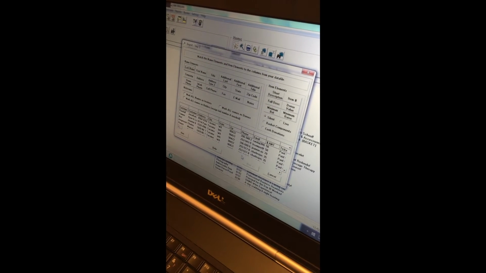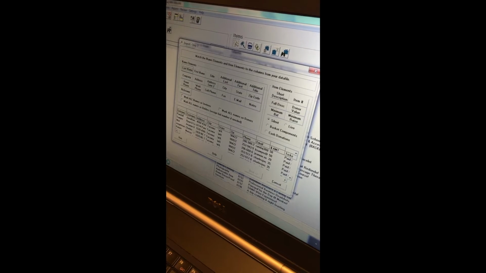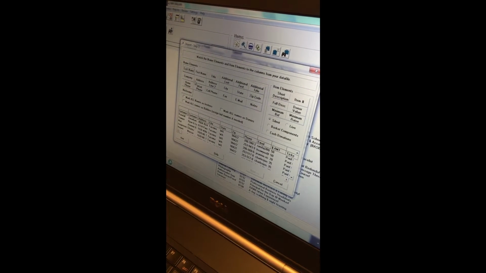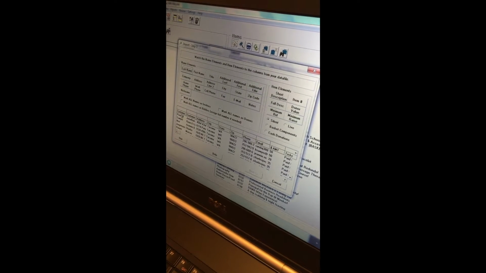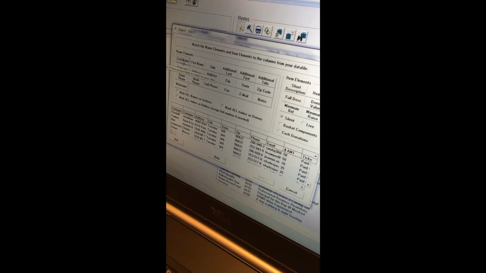And what I have to do here, this is kind of important, is I have to line up all of the fields from the spreadsheet, which is in this bottom section, with the fields that are going to be in the database. So the first one over here on the left-hand side, don't know if you can see it, but it's customer, and it's customer last name. So I go up here and I grab last name, click and drag it down, and you can see it's lined up. Next I'm going to grab first name, line it up.